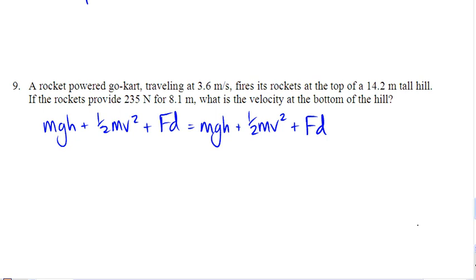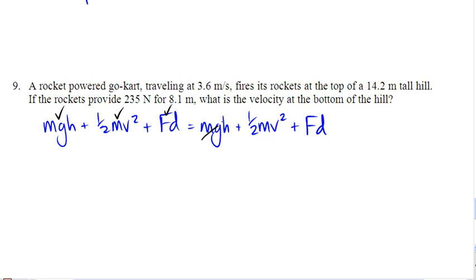So we can ask ourselves, at the top of the hill compared to the bottom of the hill, there's your before and after. Is this go-kart on a hill? Yes. Is the go-kart moving? Yes. 3.6 meters per second. Is there an elf, somebody pushing? In this case there is. It's the rocket elf.